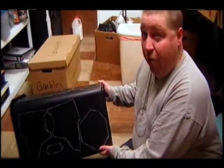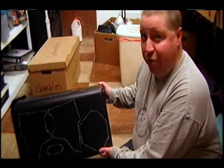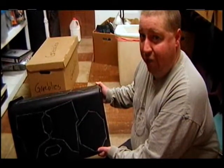So that's this step. We're going to go on to the next step in a minute, which is we're going to Dremel it out. I'll show you guys how to use a rotary tool and how to actually cut this out of the trash can now.